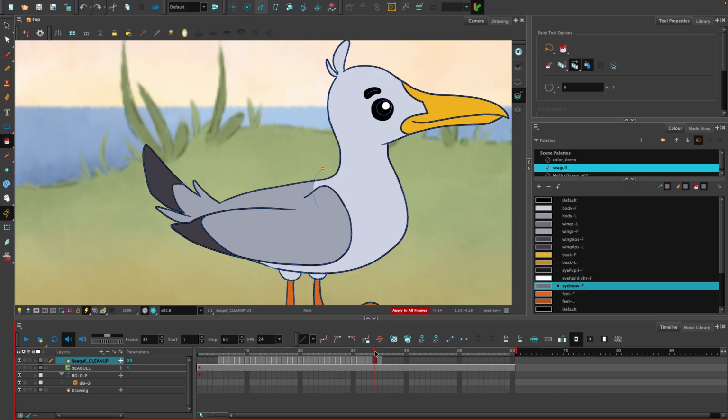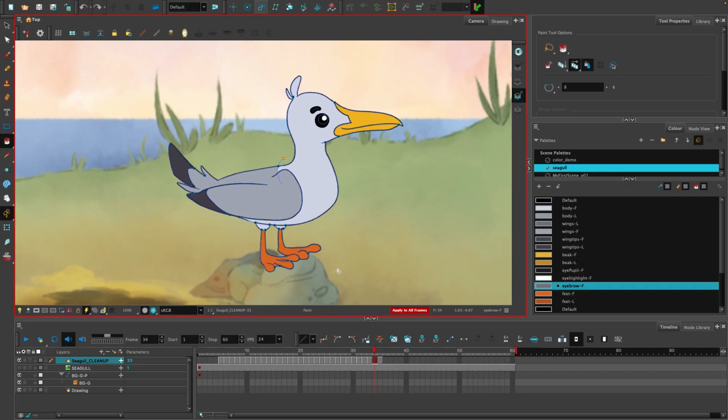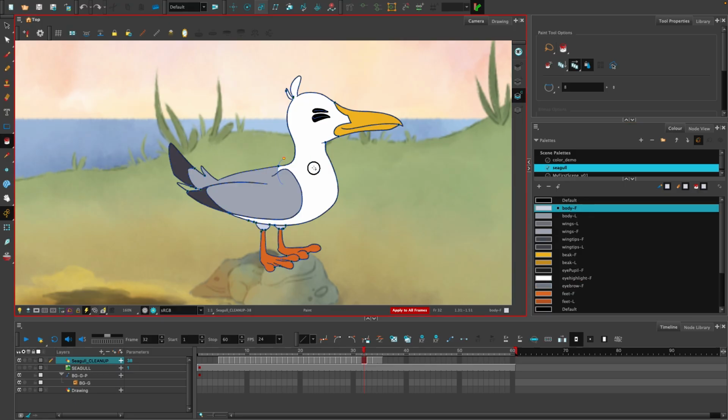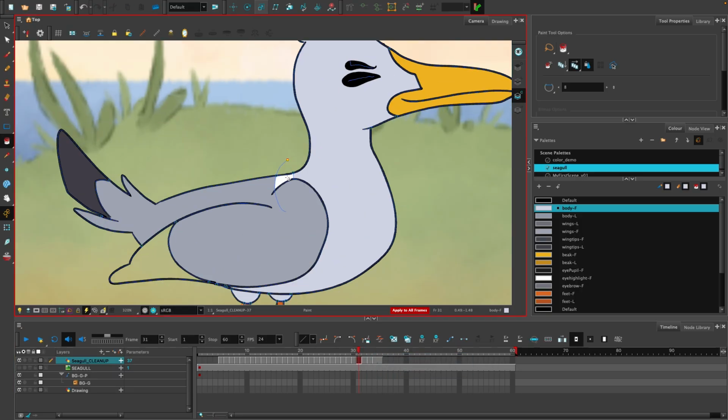So now that we've painted one frame, we need to go through and see how it did with the other frames, because it may not have done very good. Okay, we have a problem, right? So we need to do that body fill, make sure that that's correct. And again, you can navigate with the period and the comma.